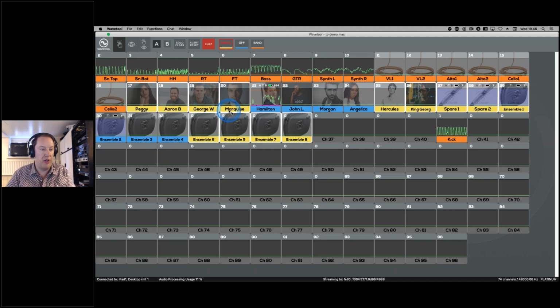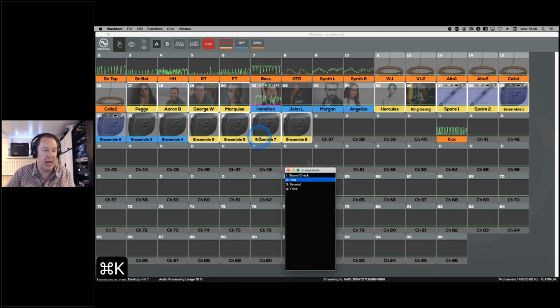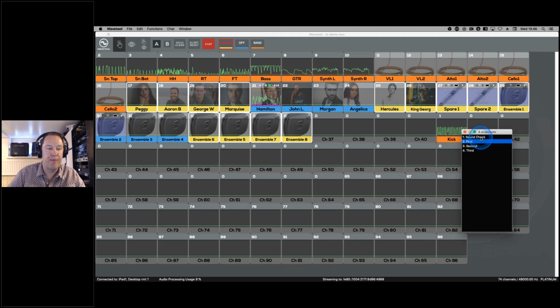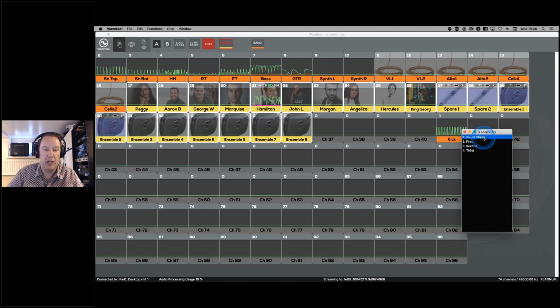And then I'm going to show you the next feature of Wavetool, which is called snapshots. I have now soloed on stage group, and if I go to sound check, I know that everyone's going to be on stage on that snapshot or scene. So if I select that snapshot, you can see that all the guys here are yellow. And by the way, I muted this channel so you don't hear it twice through my microphone and through Wavetool.